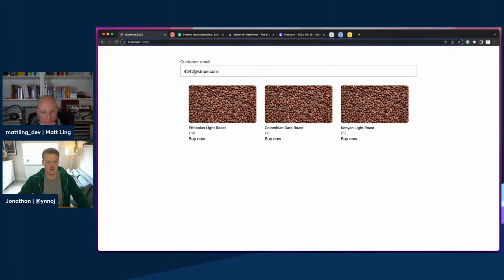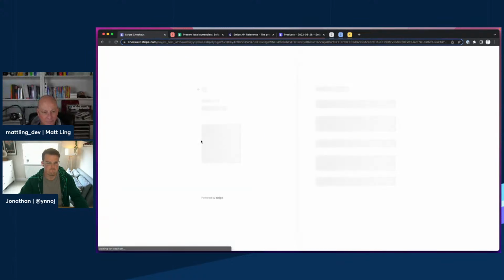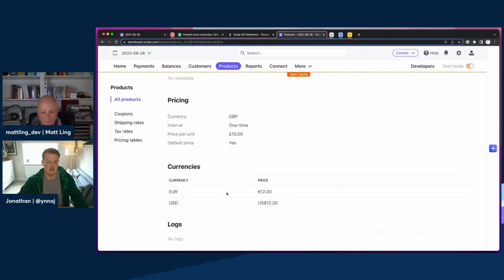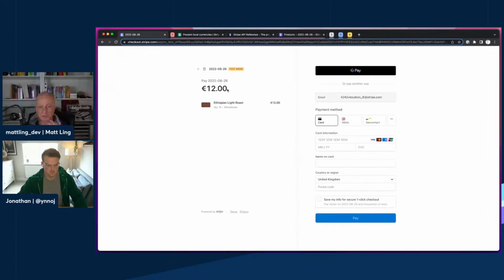Let's go ahead and try it. If I prefix this, let's try IE, where we should then see euros, right? Yep. There we go. Cool. The euros net value now reflects the currency option on the price that we just created. Awesome. So this is what I will see if I'm buying your coffee.